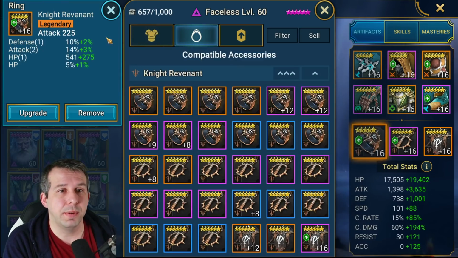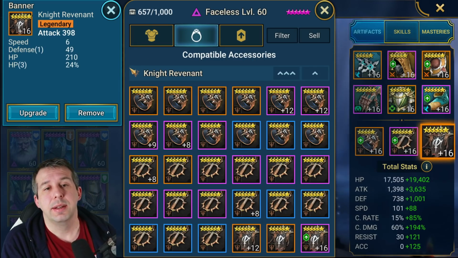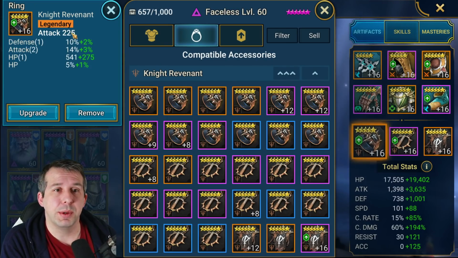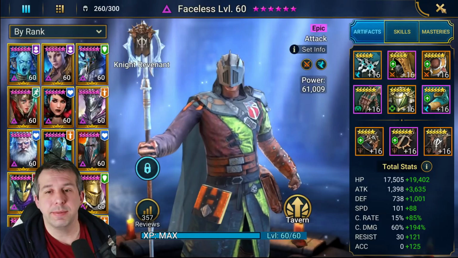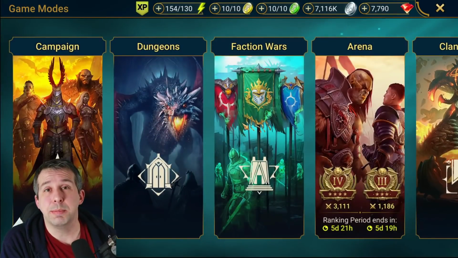In terms of accessories, I've done attack, crit damage, attack. Now, if I was changing my mindset a little bit and thinking I just want to keep him alive, I probably would switch this out to a defense ring, and I probably would switch this to a defense banner as well, because I think we've got way more than we need in terms of damage. But we're going to try him like this first and see how it goes, and then we'll tweak his build if we need to.